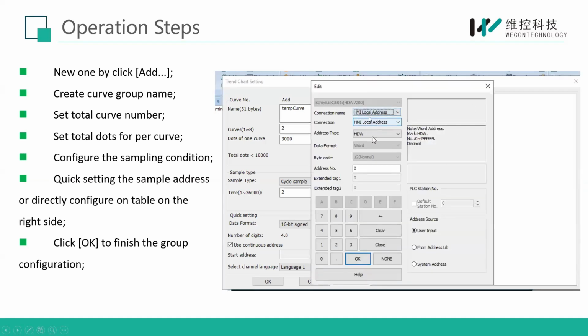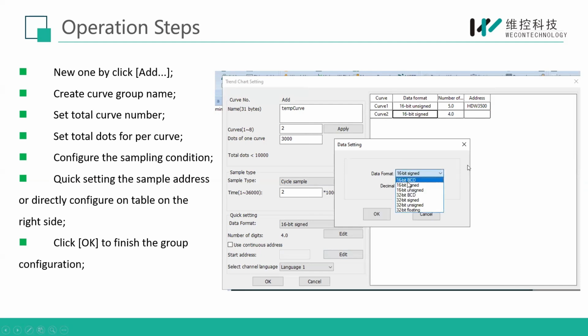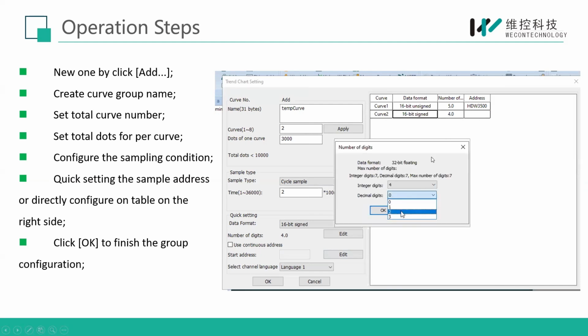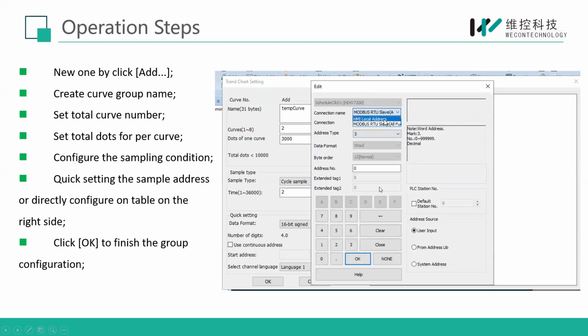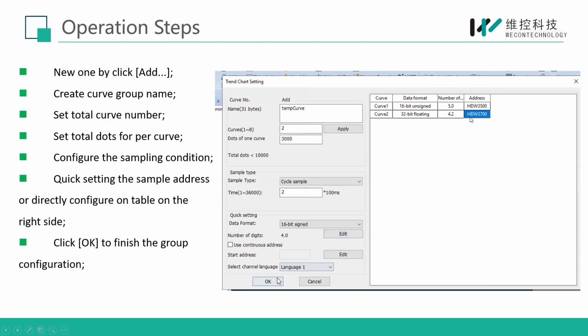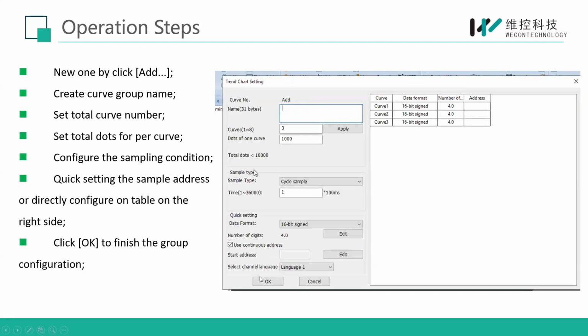And you can set the continuous address and you can set the independent addresses here. You can see here. After clicking this button, you can set the individual addresses. And finally click the OK button to finish the setting.